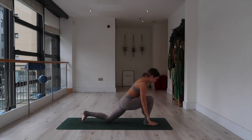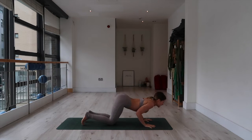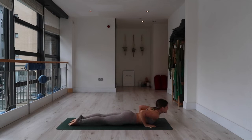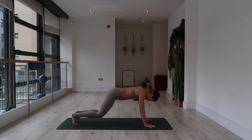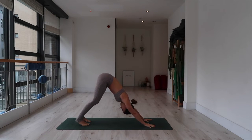Exhale, hands to mat for plank. Inhale, plank. Exhale, knees, chest and chin, eight-point namaskar, arch your spine. Slide through like a snake. Inhale, belly, thighs to mat. Point your toes, ground your toenails. Exhale, down dog. Push into the hands as you lift your hips up and back.